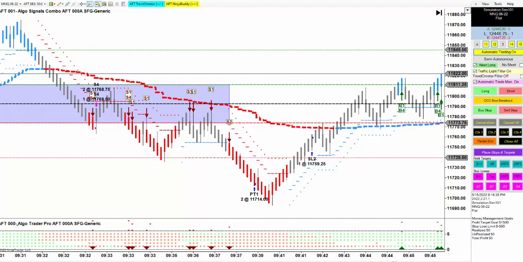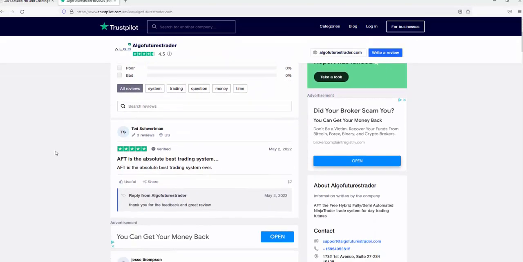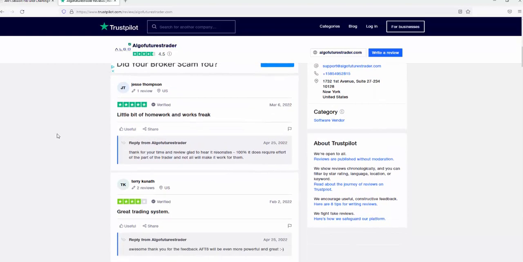The other thing I wanted to bring to your attention, that came to my attention, I hadn't looked at it before, but we got an email that somebody had submitted a review for Algo Futures Trader through Trustpilot. And I hadn't seen this before. I really didn't keep track of this stuff, but you can see this is us, Algo Futures Trader. And these are the reviews, 21 now. We have an excellent rating. And you can go through and check the reviews out. I think some of them will probably be very helpful.